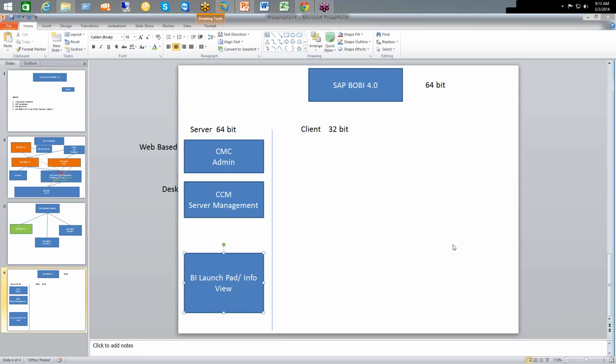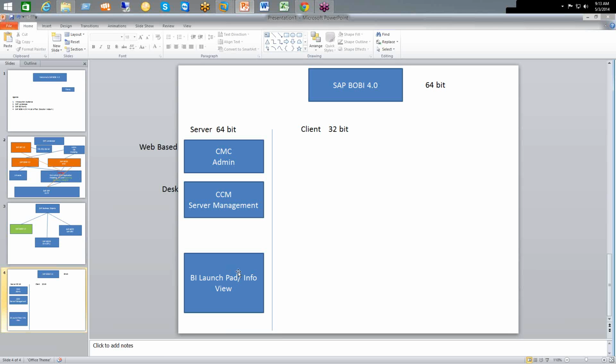It is also used by power users to look at reports developed by the developer, or for ad hoc reporting. As we already have the development platform present in the server part, we don't have to go for the client installation if you're not looking for it. We can do the development under the BI Launchpad especially. In my experience, mostly at the corporate level, most of the time we are using BI Launchpad.